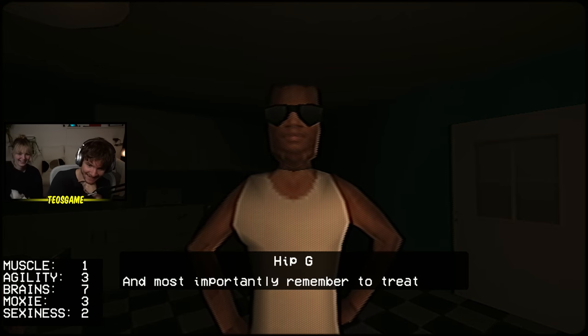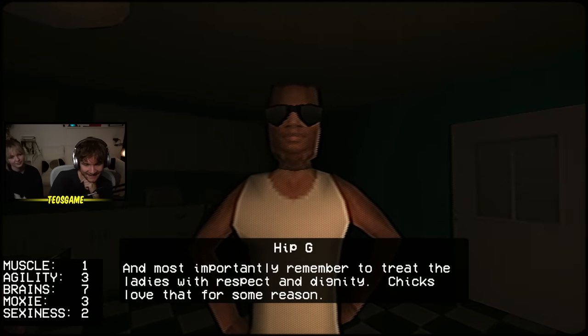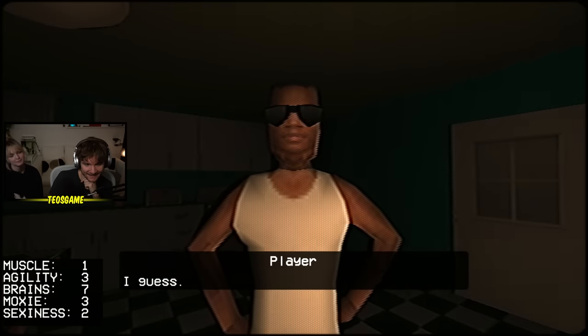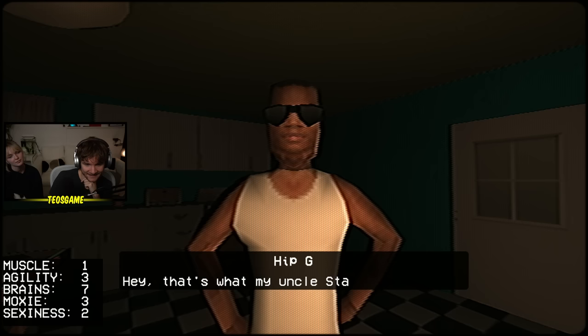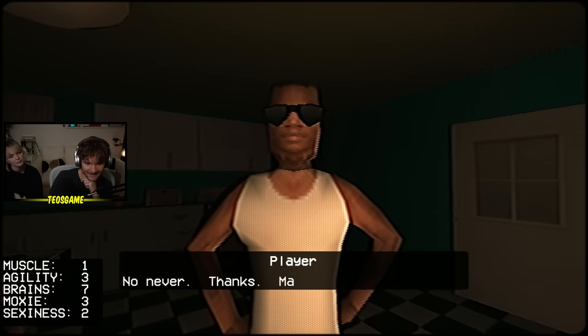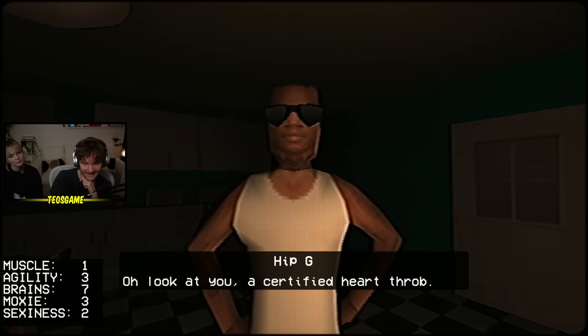And most importantly, remember to treat the ladies with respect and dignity. Chicks love that for some reason. If you're beyond reproach, the bullshit can't approach, dig? I guess. Hey, that's what my Uncle Stan says. And you ain't going to question Stan the man, are you? No, never. Thanks. Maybe I'll try that with Hillary. Oh, look at you. A certified heartthrob.